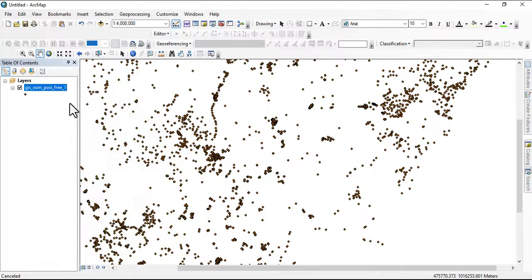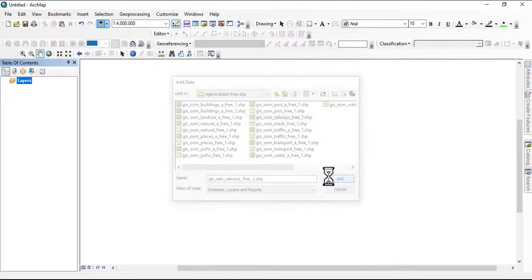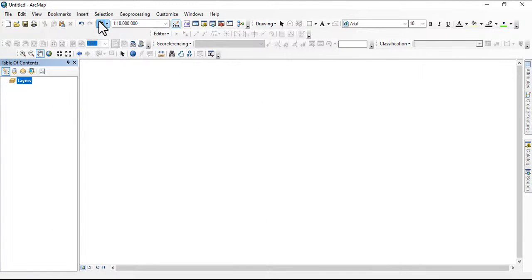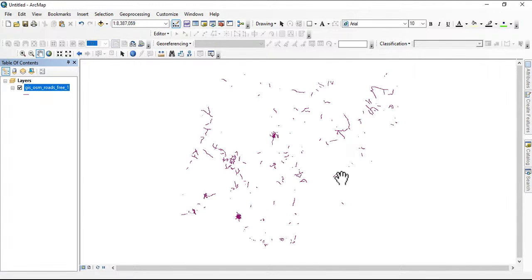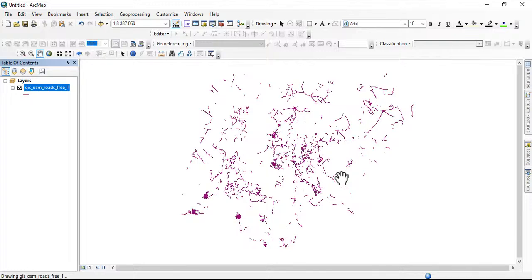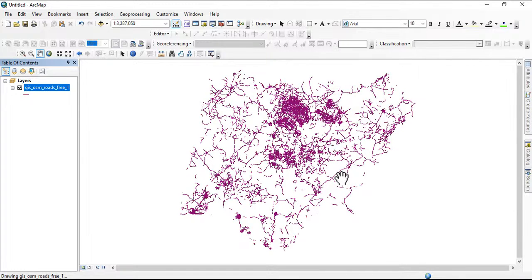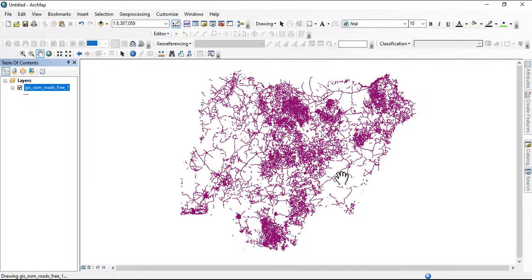So this data has proved over and over to be very useful to me in aiding me to do some of the things that I would otherwise have to digitize. These are the railways that are available in the country right now. And then finally we have the road networks. So this is the road network available in Nigeria. This may not correspond with the image you are using, but this will help you in one way or the other to fast forward what you're doing.